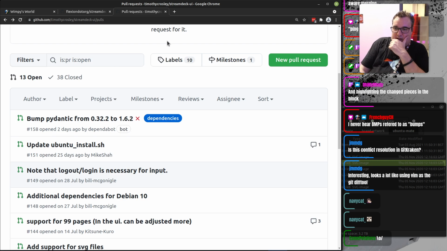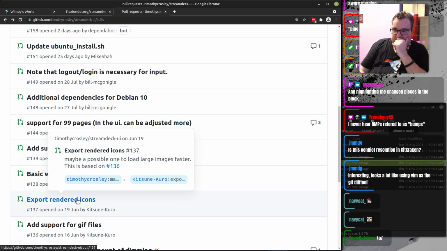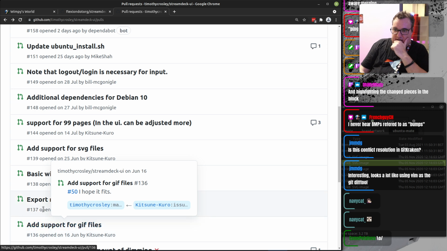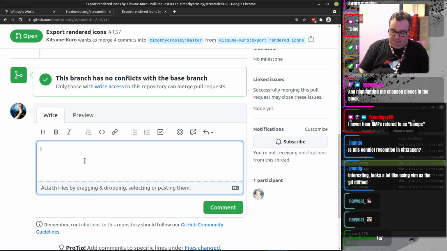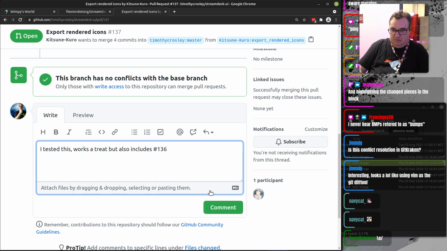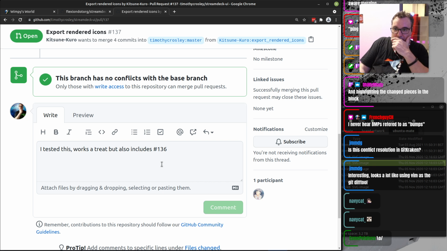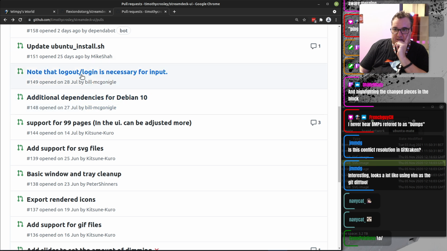So in fact, whilst I'm here, let's just go in here and say add GIF support. So I'm going to say in this one, but also includes 136. So there we go. Hopefully that's helpful to the project maintainers.